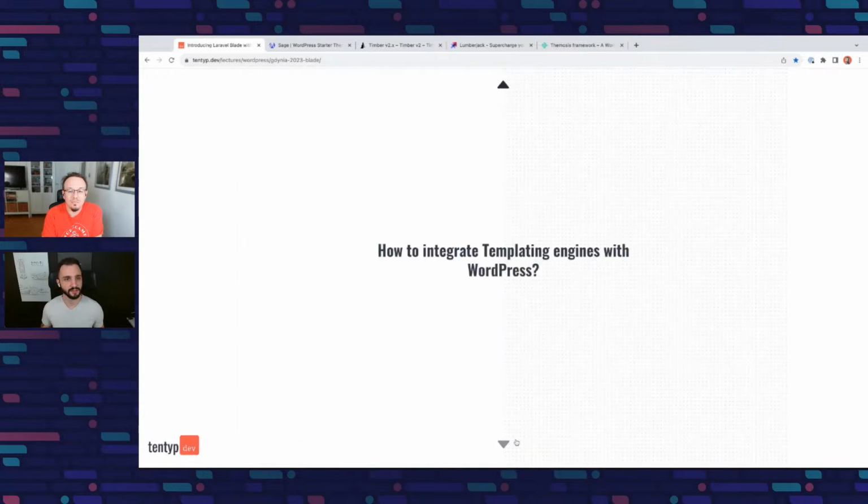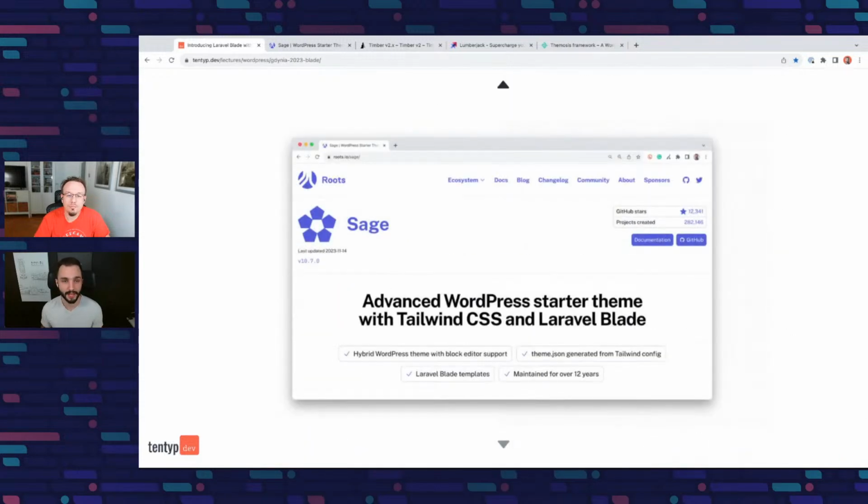Okay, so maybe we will try to talk about how to integrate templating engines with WordPress, because that's probably something that interests you the most. Yes, because we really have high hopes that many of you who didn't use templating engines, after 5 minutes after we press end stream, will just jump right into Blade or Timber or whatever, and start rewriting all the solutions that you have. Yeah, but seriously, there are a lot of different ways to handle this. We have created some examples.